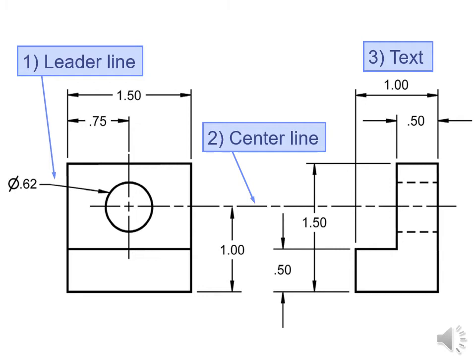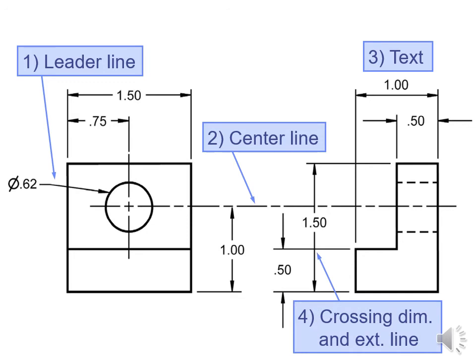The text in this case has been inconsistently placed, because over here they have the text placed between the arrowheads, which is an option in a style. It's a choice. And then there's this one over here, where the text has been stacked above the dimension line, and that is also a style choice, but they should be consistent in the same drawing. And then here you have crossing issues. So this is the dimension line. It should not be crossing other extension lines like that. These two should be reversed so that the extension lines don't cross the dimension lines.